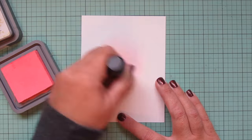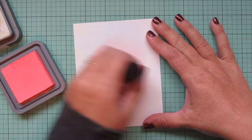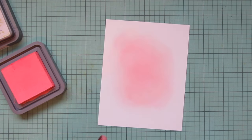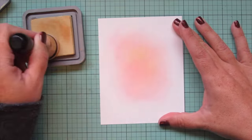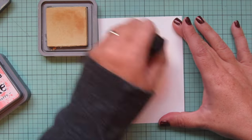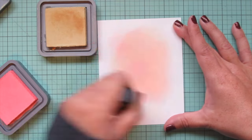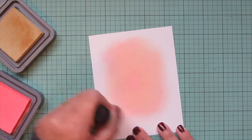Moving on to my background — I'm going to combine two different shades to replicate something similar to that pattern paper. The first shade is Salt Water Taffy, a very pale peachy pink, but it's too saturated and too bright for that pattern paper. So I need to desaturate it and tone it down by bringing in some Antique Linen, blending right over top of what I've already done. Then I'll do a second layer of the Salt Water Taffy over top.